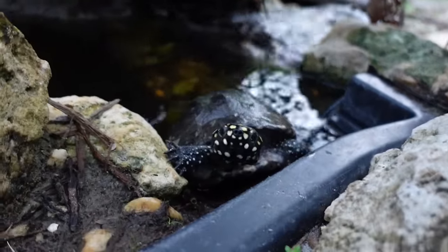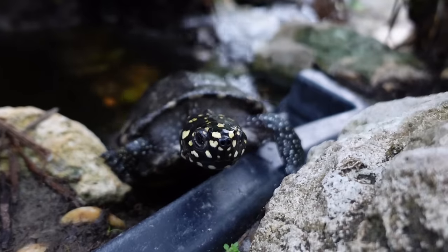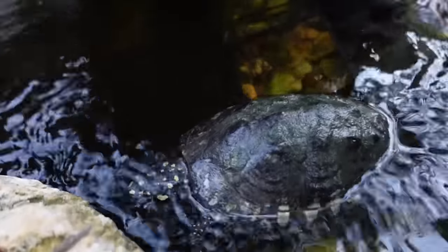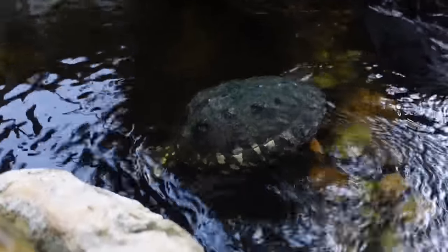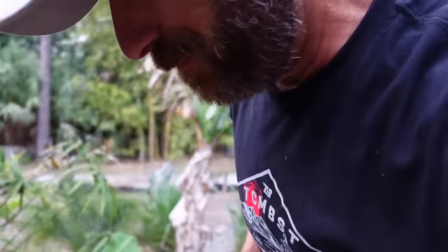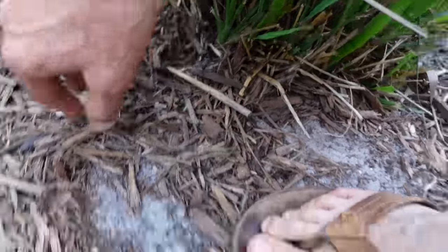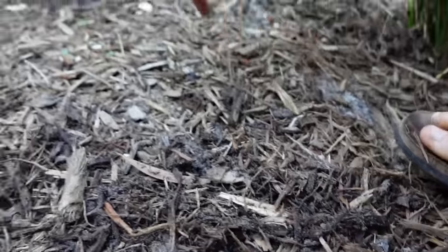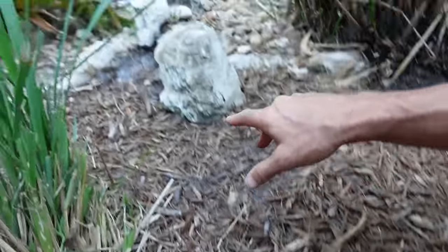Here's another Geoclemys hamiltonii — the Indian spotted turtle — just hanging out in the biofalls. Even the biofalls become habitat for our turtles. And there's such a strong flow, but the turtles love it. We've got our Chinese box turtle hanging out right here too. Just think about it — if there are any juveniles, hatchlings in here, they're going to be very difficult to find. What will happen is one day I'll just count and we'll have more turtles than originally put in here. You can see where the turtles dig through the mulch. I might find some eggs up here. These are all really cool spots for turtles to lay — because if they lay up high, the babies go down, and usually down is where the water is.